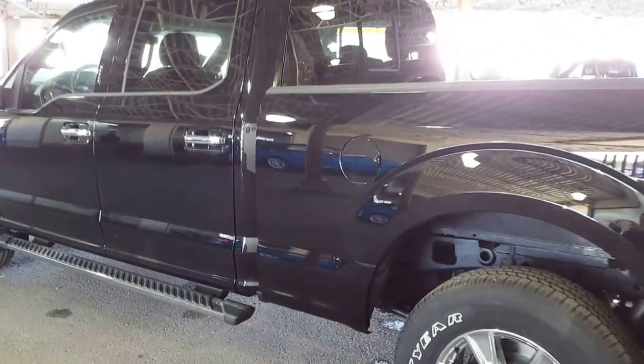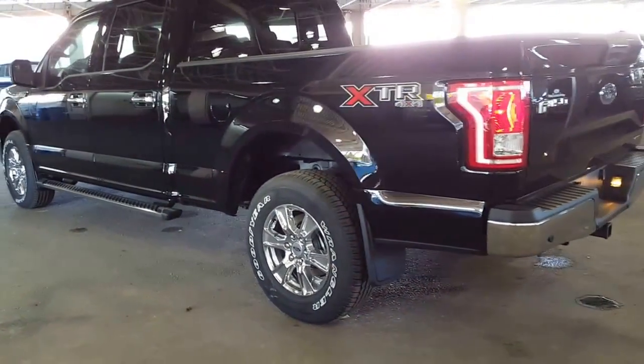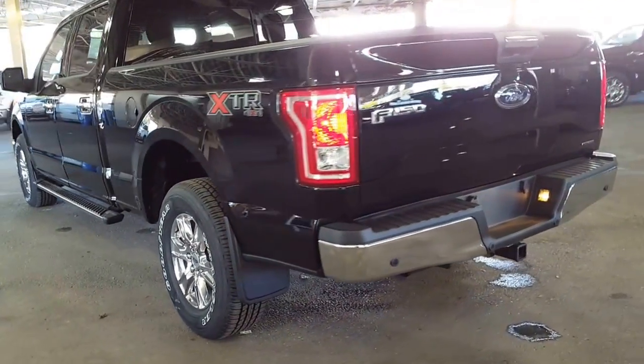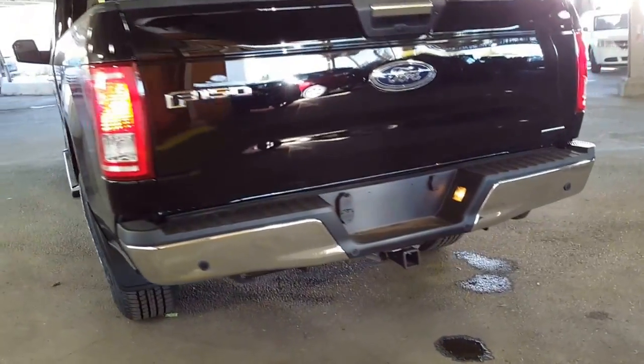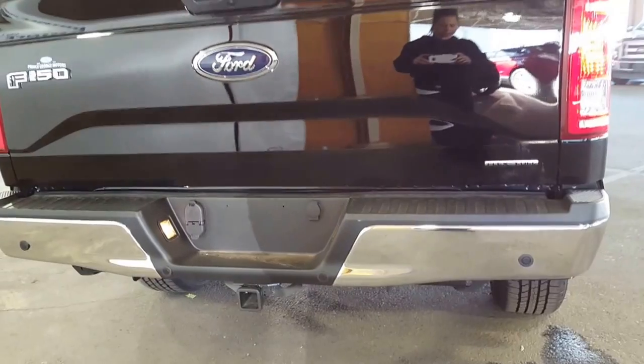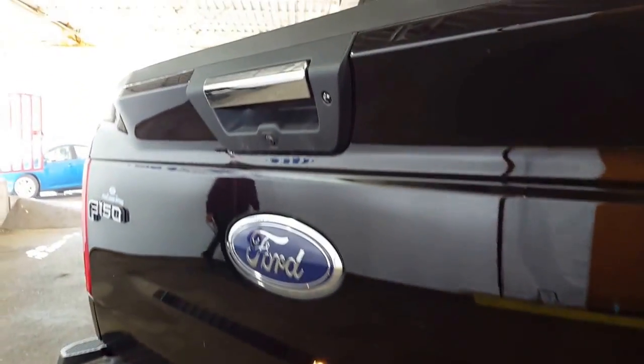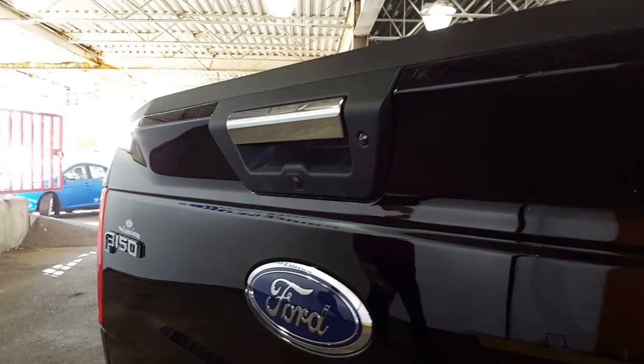You've got this XTR package with the shadow black paint — no metallic — so your nice chrome rims shine it up just as much as you need to. Trailer tow package with a four and seven-point plug for whatever your trailer requires, as well as your backup assist. Sensors just above your Ford logo, and you have your backup camera.